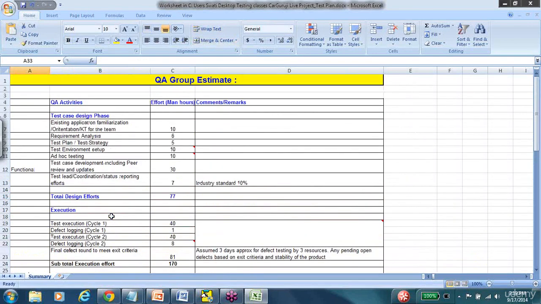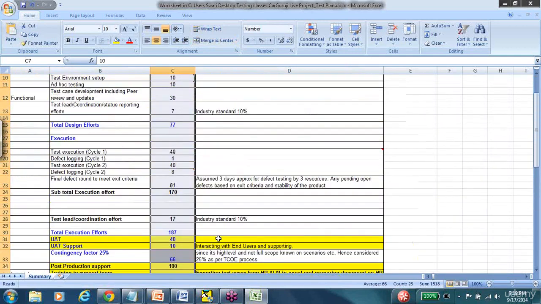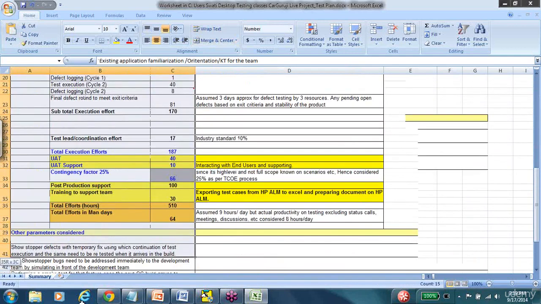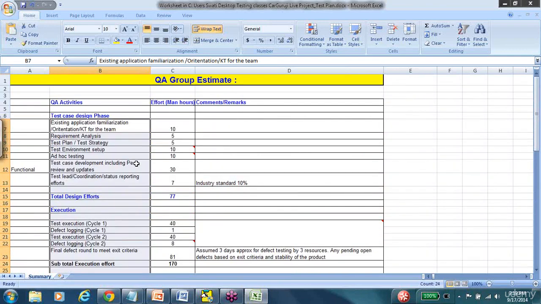Now, what I really like about this sheet is not necessarily how many hours each one is taking, but the list of all the activities that normally go in. This is an excellent way to see what all things the testing team might be involved in, and it also gives us a broader perspective of how the testing team is not just something that comes at the end, pushes some buttons, and pronounces whether or not the software is fit to use.